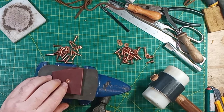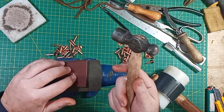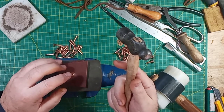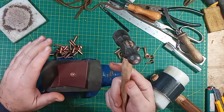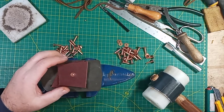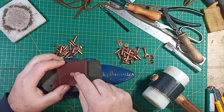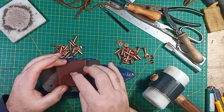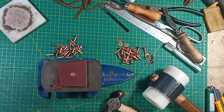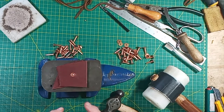Now this is where most people fail. The operation you are doing - whether it's a copper saddle rivet, a knifemaker's rivet, a flat belt rivet, or a brake lining rivet - the operation you are doing is peening. What you are doing is rounding the rivet over so that the end mushrooms out, catching the burr or washer and making a solid end so the washer doesn't come off. The washer supports the leather, and this peening operation keeps everything together so it doesn't come apart.